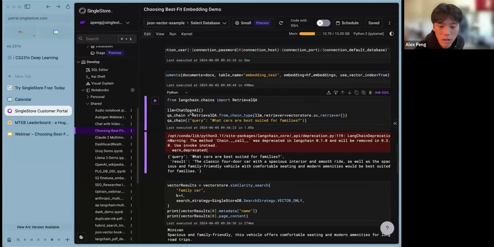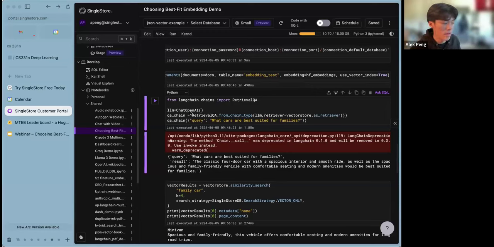Oh, Veda asks, are there any embedding models that let you control the size of the vector? So 32-bit floating point, 16-bit floating point, etc. So in general, no. Although you do bring up a very good point, and this is an active area of research in embeddings and information retrieval.